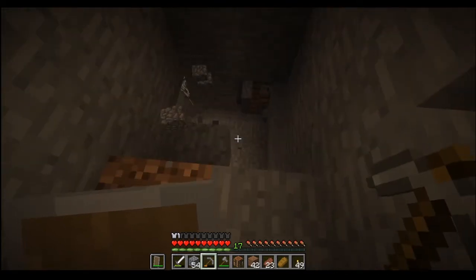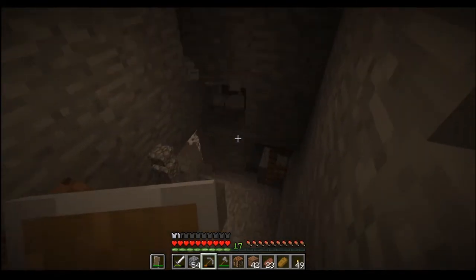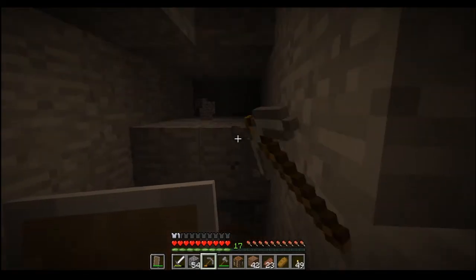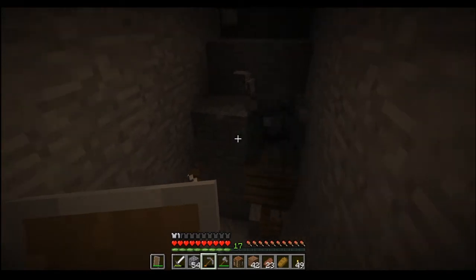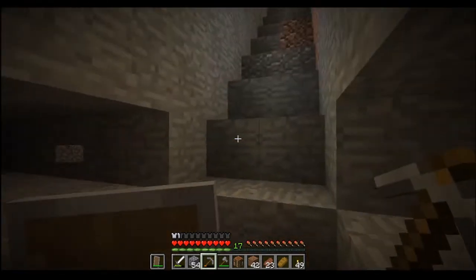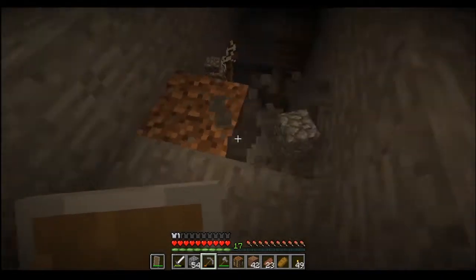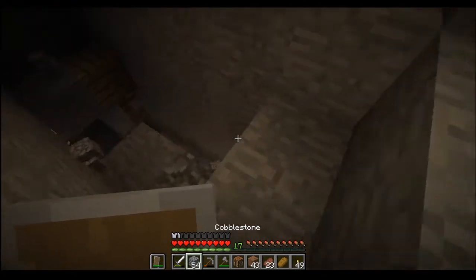I was mere blocks away. Oh! Oh, guys. This is good news. So if you ever come across a cave that has these blocks and these fence posts in them, you've stumbled across an abandoned mineshaft. These are pretty good finds.